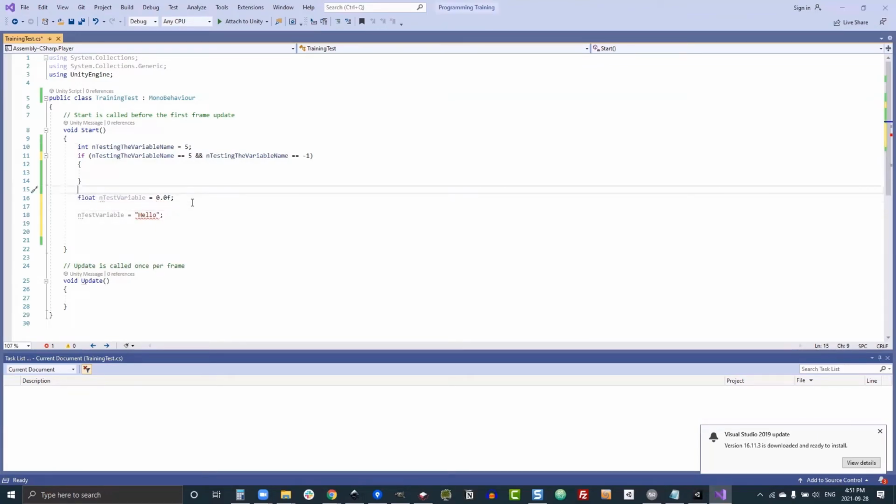All right, coming to the next item, which is a common thing, is naming conventions. Many times people do very silly things in code, and it's fine if you are the only developer, but I would never recommend to anybody to develop with the mentality that you're the only developer in the world. Okay, always, always, always have descriptive variable names. All right, so as you can see here, I've got n lowercase test variable. Now over here, this is the floating point. I would change this to the letter F. At the very beginning, I would put what this thing is so I can recognize it. That's what we call a naming convention.